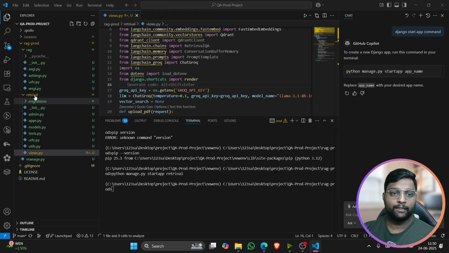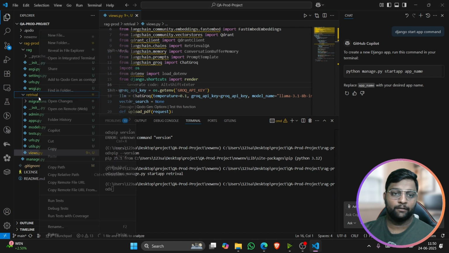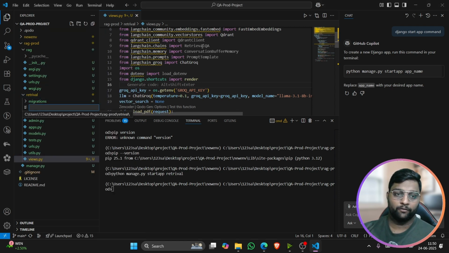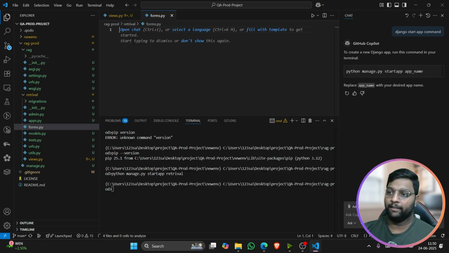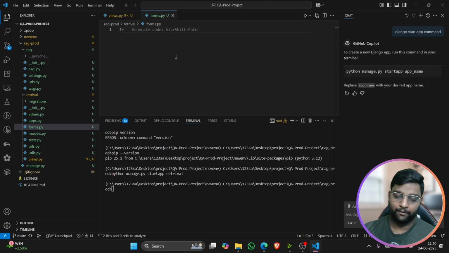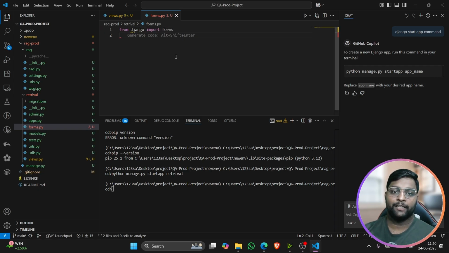And before that, let us first create a new file, forms.py. Okay, forms.py. When it comes to forms.py, it's a simple functionality here. You can see here, from django import forms, correct? From django import forms, we are importing it.